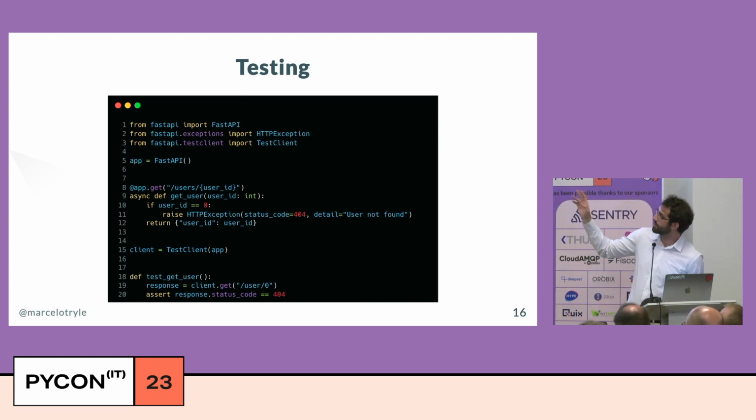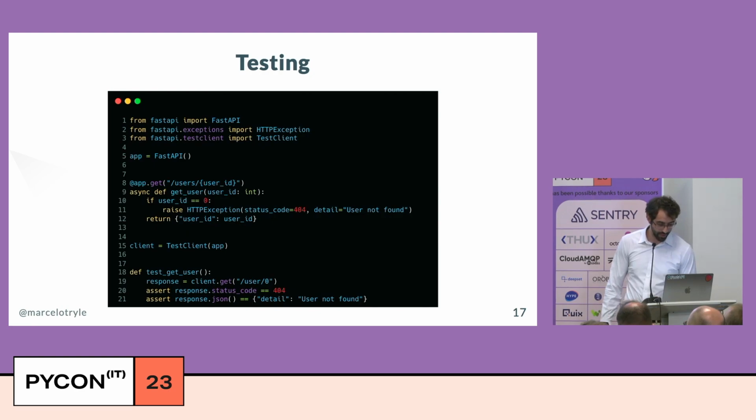The thing is, I'm not testing what you see on line 11. On line 11, if the user ID is 0, I'm supposed to send user not found. But actually, this test is not getting that line of code. It's not explaining this slide, it's explaining the next one. But anyway, right now I've added line 21, which is just user not found, which will match what we have on line 11.